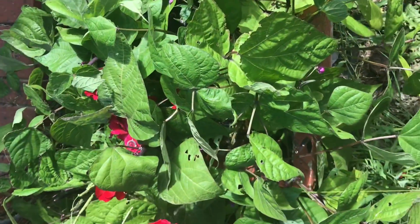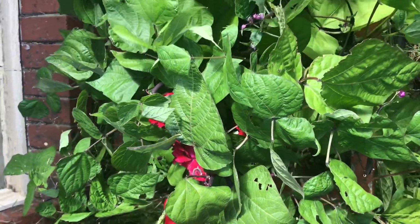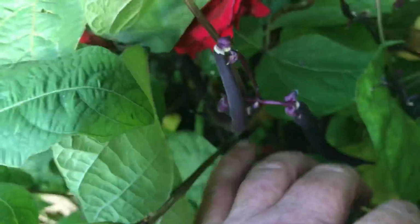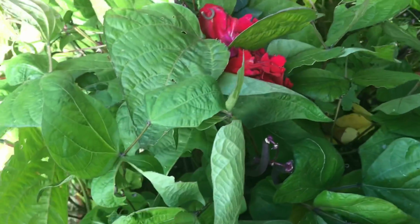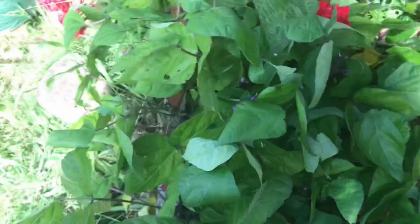Alright, the Violet Queen beans, they are, you know, comparing with the Cherokee Wax, and there's no comparison. They are just looking great. It is absolutely full of beans in here. And great healthy beans. You look through in there, yeah, there's just masses of beans all over it. It's looking awesome. There's new flowers coming through, so new beans coming up. As I said, the comparison between these and the Cherokee Wax, there isn't one. I really love these ones. They are a fantastic little bush bean, and they definitely will grow again.